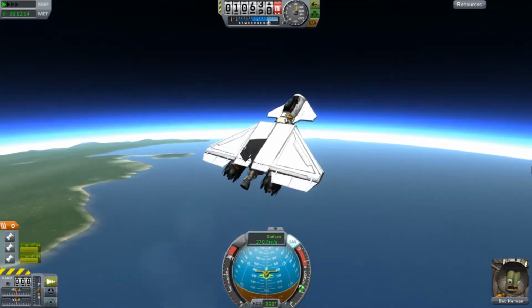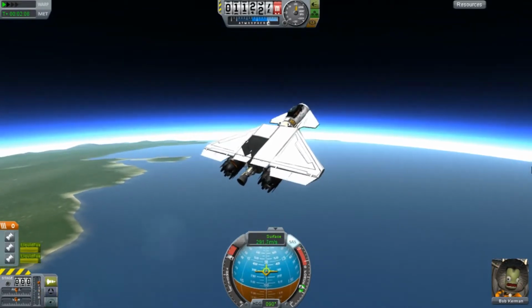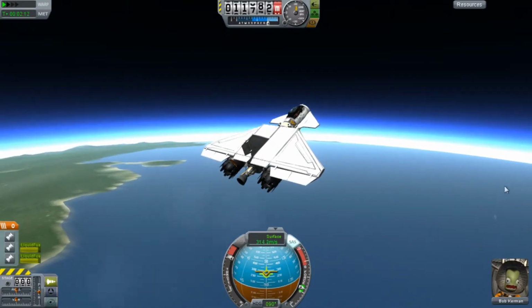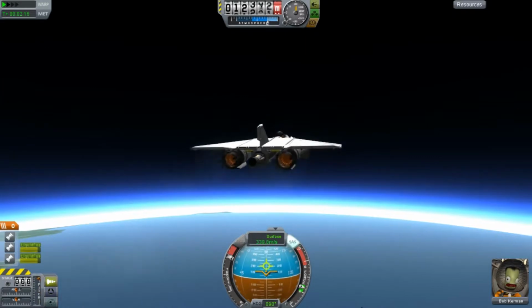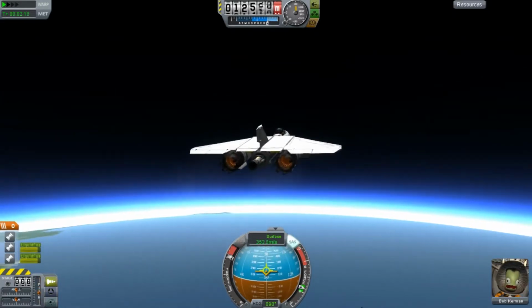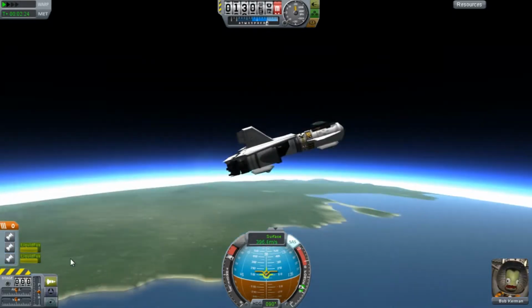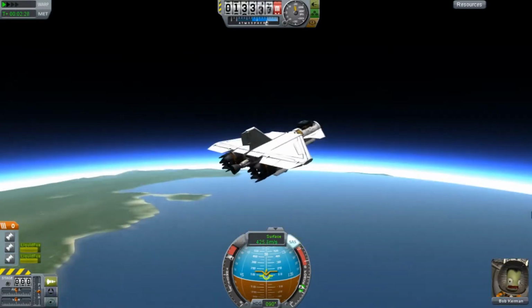Now you see, since the patch has come out and we have this new update, atmospheric engines have been massively improved, especially these ones. Previously you wouldn't have been able to go this high in a space plane, simply because you would have lost efficiency God knows how long ago. You know what, I'm quite happy with the ascent angle now. Yeah, we're still going up ever so slightly, as long as the prograde stays above the horizon.